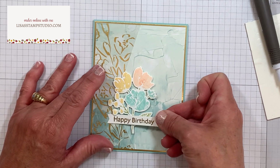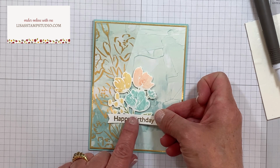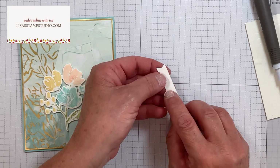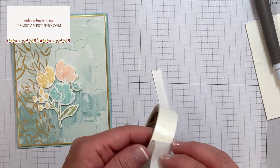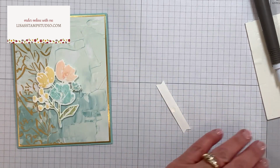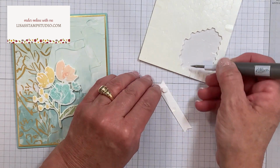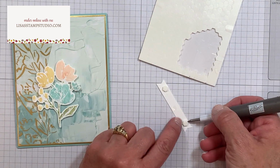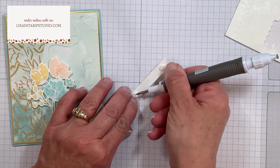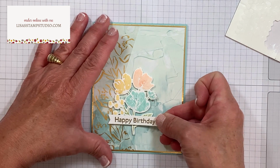Now I want to point something out to you. The area here that's going to cross over the stem is only going to connect in the center, which means these other two areas can sag. So what I'm going to do is add a glue dot right here in the center because that's very narrow. I've got my greeting and I'm going to press that center right here on my glue dot. And then I'm going to use two more mini dimensionals, one on each of those ends so that this greeting is well balanced. I'm very cognizant of this because I know that I'm going to mail my cards, and I want to make sure by the time they arrive at the other end, they won't be sagging. This now is going to get positioned here.